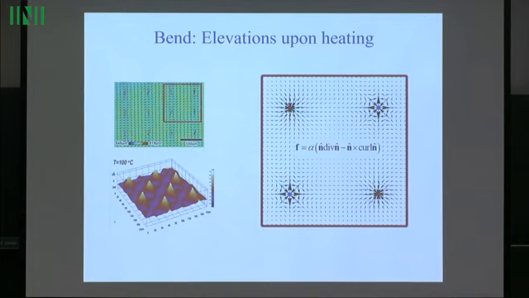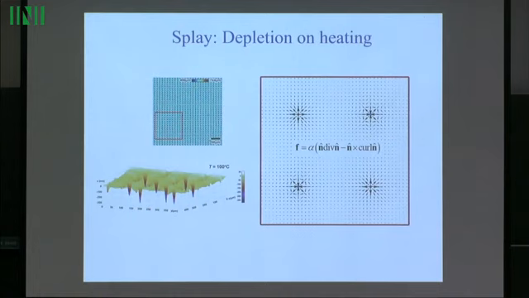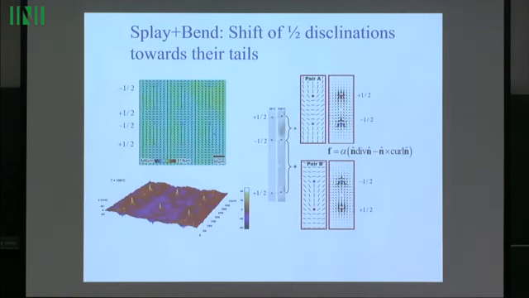In -1, it's a kind of fine balance. There are 4 directions along which the material is depleted and 4 directions along which it is added. And when you consider the structure closely, you indeed see in these -1 centers depletions, 4 of them, and elevations, also 4 of them. And of course the splay is the same thing, but now the material is pushed away from the center, so you would have a thinner structure there.